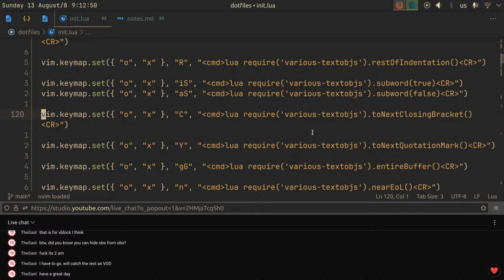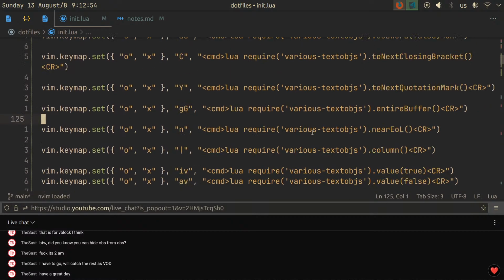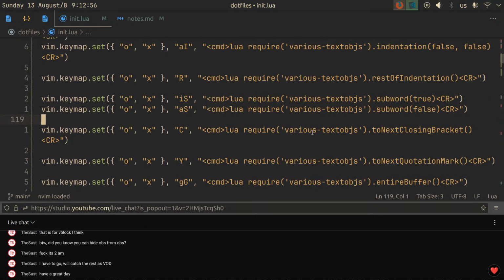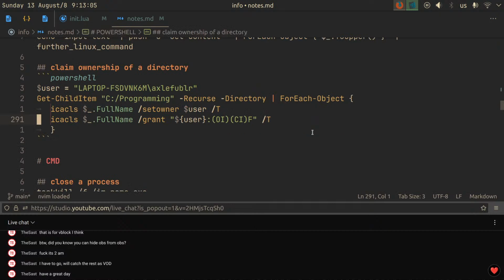I like C. Let's try removing this for a second and trying it out again.